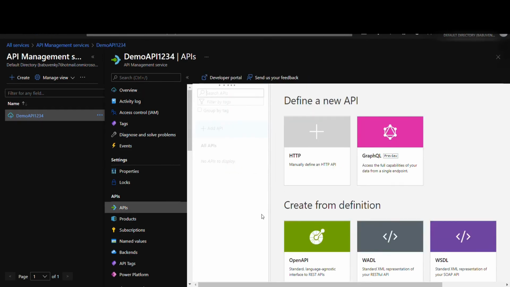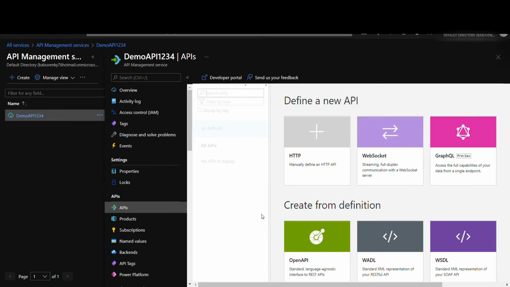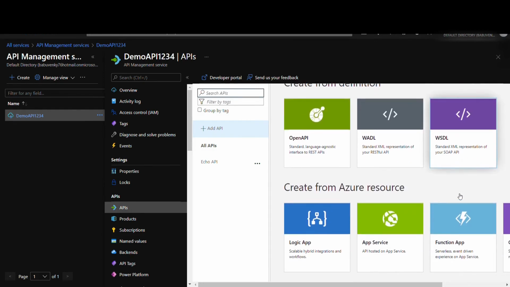There you go. So I get all the channels through which I can create an API. As we mentioned earlier, there are REST APIs, WebSocket API, SOAP API, and GraphQL is also one of the types being utilized lately. So you can create with OpenAPI standards.